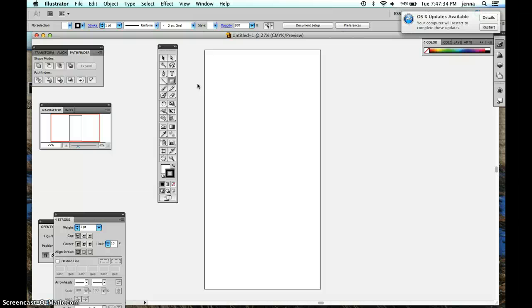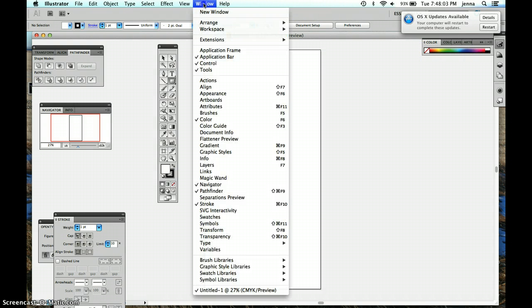So anyway, what we're going to do in here is get the rectangular tool, and down here are your colors. Now this little rimmed box is your stroke tool, and this behind it is your fill tool. We're going to click on the fill tool, because as you see in the picture in your book, this is black. When you click on the fill tool, then you can come up and change the color. Now I'm just going to show you that your window menu has all of these panels, and these panels are what you see throughout, all over the place. They're right here, and we are going to pick the color panel.